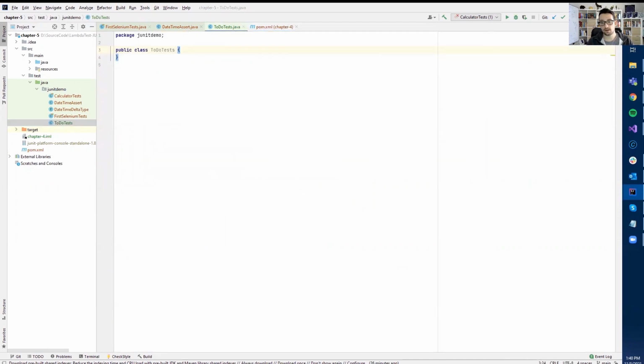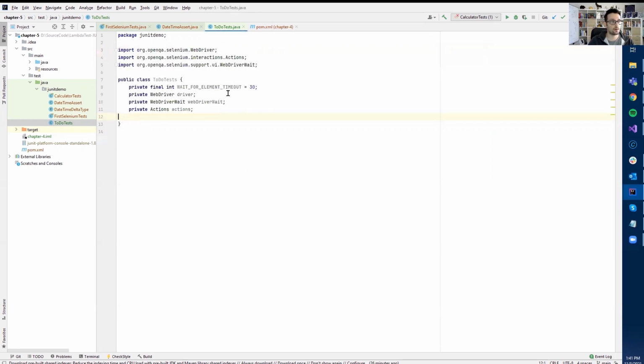So now here we need a few private variables. I'm going to add them. We'll have one constant field for mentioning the timeout. We're going to use it in seconds, so 30 seconds. And of course, we need WebDriver.